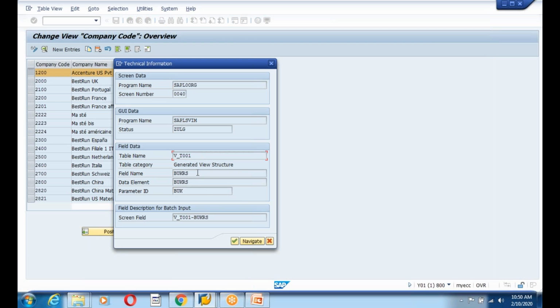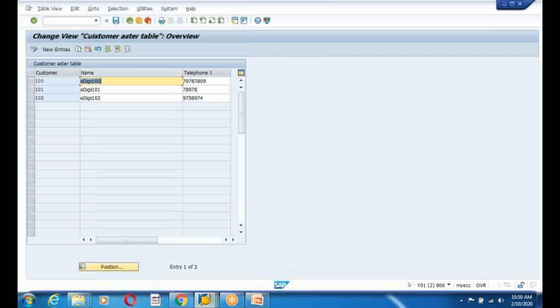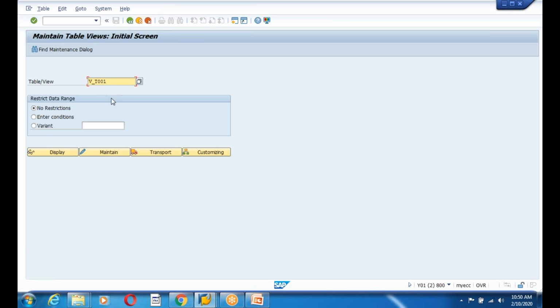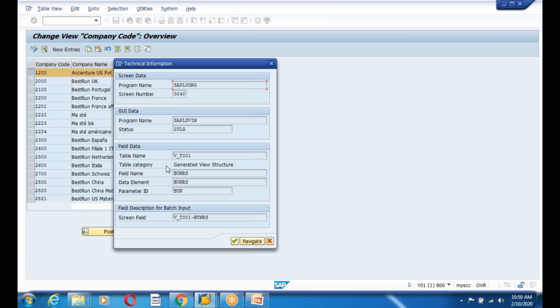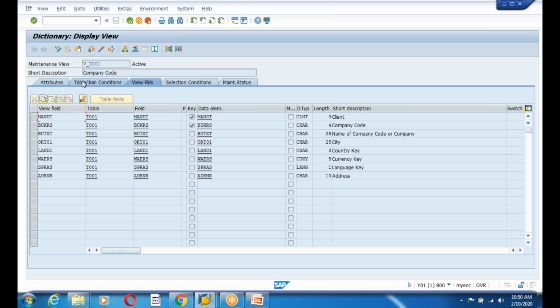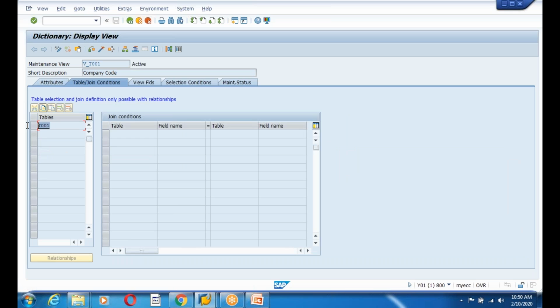In a view behind this, see, this is the table maintenance view, guys. V underscore T001W. So you can see V underscore T001, display, guys. See exactly it is coming up. That is a view actually, but this view is built up. I'm sorry, guys, I didn't explain the view concept in the first batch, but you can see the tables over here. The table is T001, guys. If you double click it, it goes here. You can see the table which is behind the view is T001. This is the one way.